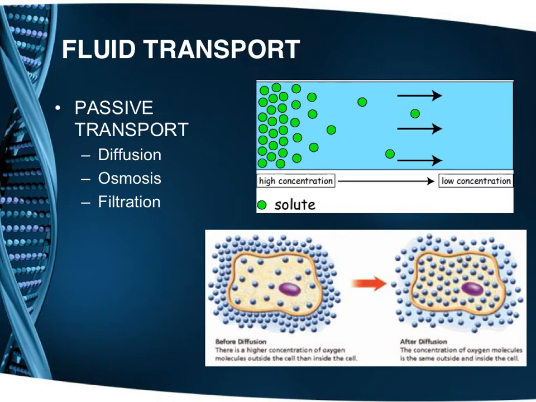As mentioned earlier, body fluids are in constant motion. The movement of particles such as water, electrolytes, and other substances occurs through various transport mechanisms which provide for movement between the ICF and ECF compartments. The four primary mechanisms are diffusion, osmosis, filtration, and active transport. Diffusion, osmosis, and filtration are considered passive transport. Passive transport is movement of particles without the need for using the energy of ATP.